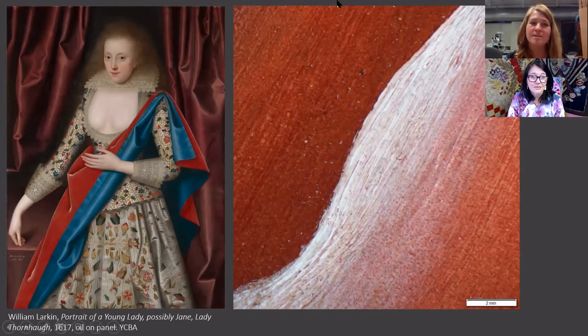And I think we'll take lots of looks, but this, I hope you can see the juxtaposition. It's like, this is one garment that seems to be red velvet, again, with the blotting on the outside, and then like a blue silk on the inside. So it's like a lined fabric. And so she's kind of deliberately showing, or rather Larkin is deliberately showing these two moments of the same fabric. And then we have a detail further on, but these, I hope you notice, these are not the same pattern.